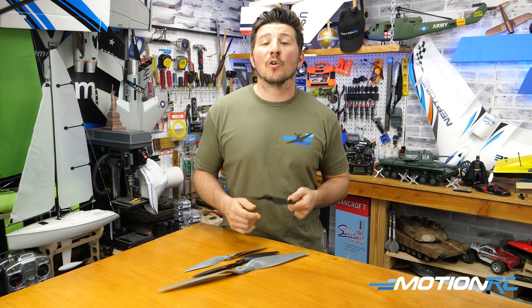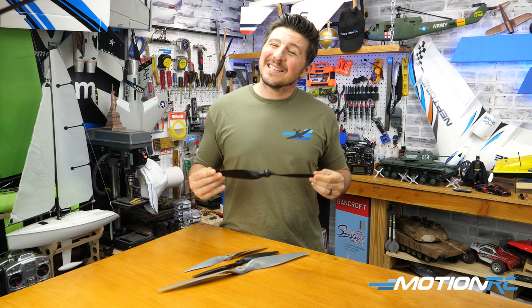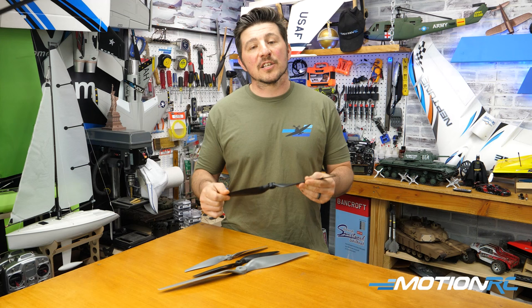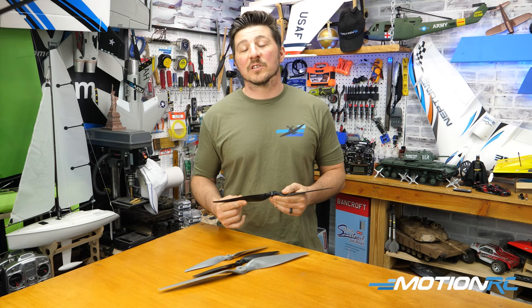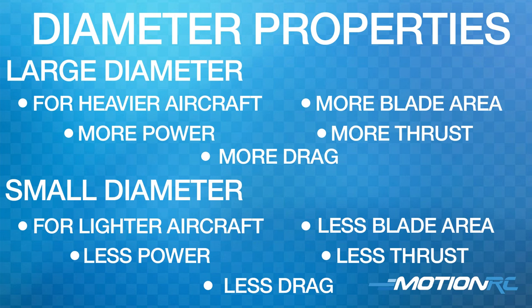Because with a lot of things in RC, there is not necessarily a perfect prop for every application. It depends on what you want to do with your aircraft. So if there's a range, you've got to find what helps you fly best. The manuals for your motors and engines will give you a good basis point, and then it's up to you to figure out what pitch and what way you want to go — how many blades you want. There are so many things that can affect it.